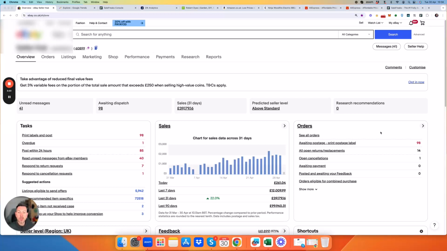And that involves using, I'll say it again, all the tools available to you, because you can only scale so far using auto listers and things like that.